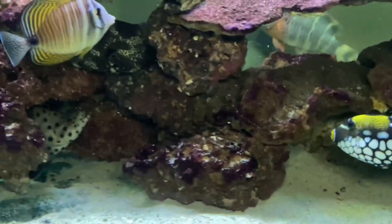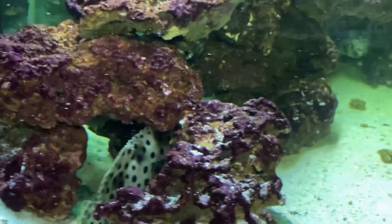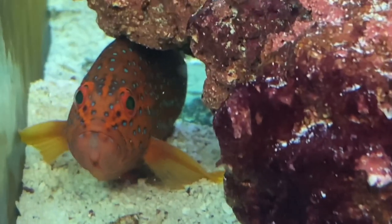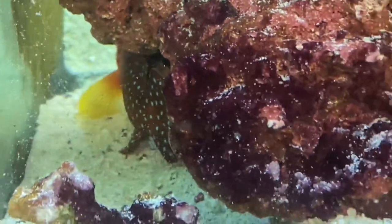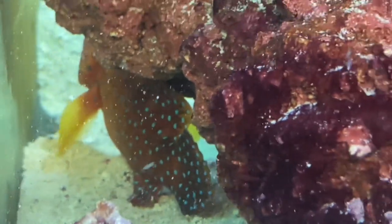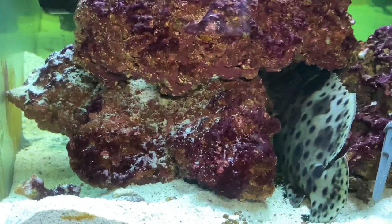All right, let me get... Oh, here's the Miniatus right here. He's back here looking all stressed out. If I was him, I would have been scared about the Panther Grouper pressing up on me as well. Come on, Harley. Hell yeah. That's exactly the reason. Nah, not really. He's right here. His whole head and mouth is right here. And then the other one is way over here. He ain't even tripping off of him.